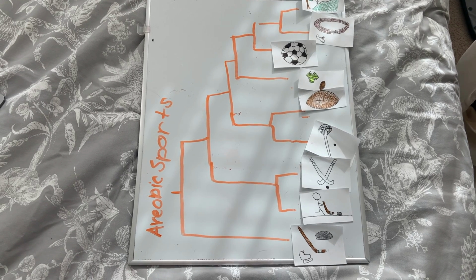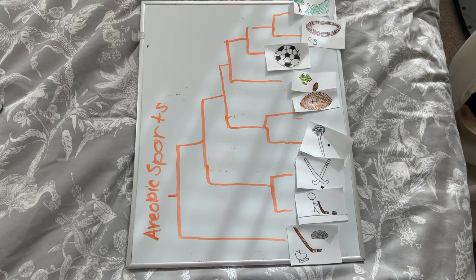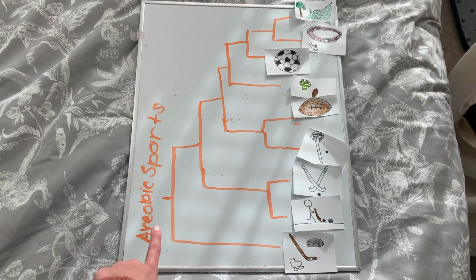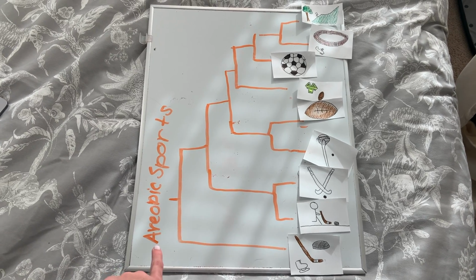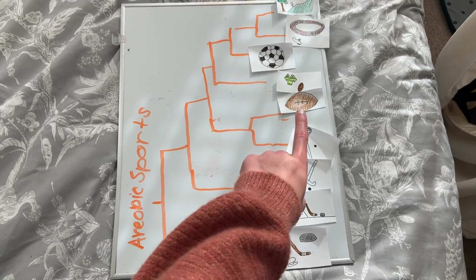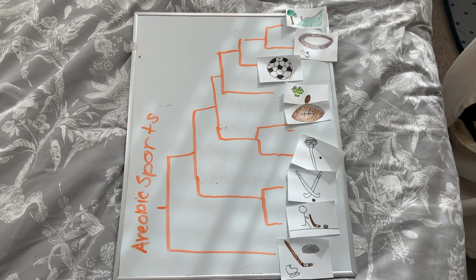Okay, so now that you know the important traits of a phylogenetic tree, I'll explain the organization of the tree that I have here. So I've already explained that the root of the tree is the trait of having an aerobic sport, and the tree splits into ice hockey and then all of these other groups. Our out group is ice hockey because it's the only aerobic sport that is played on ice.